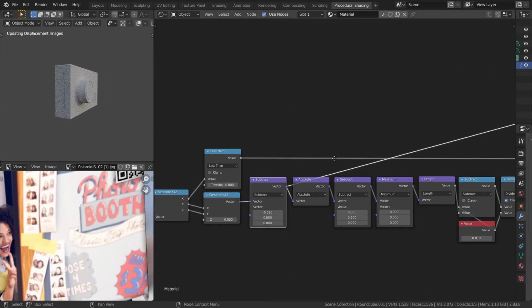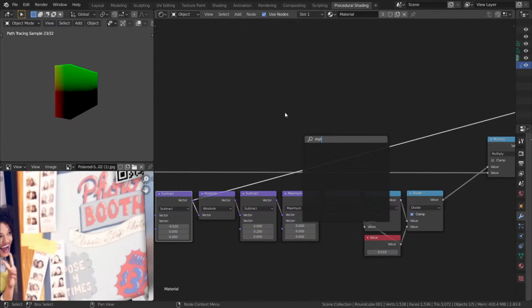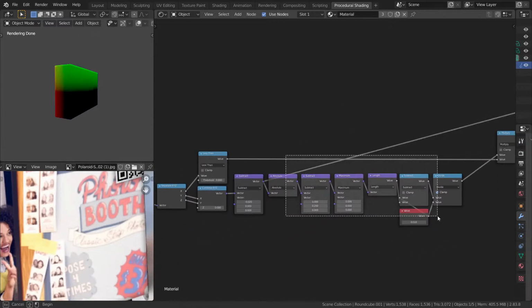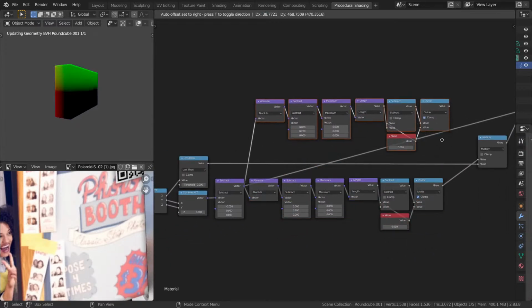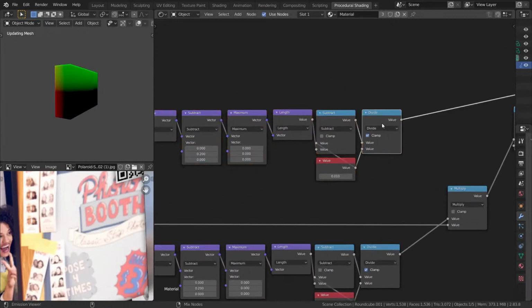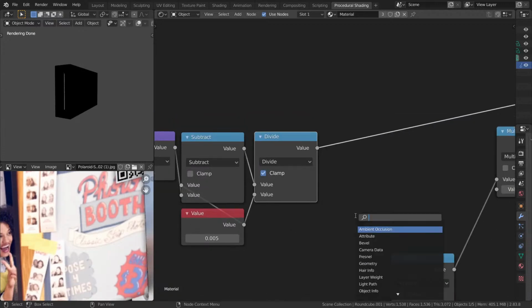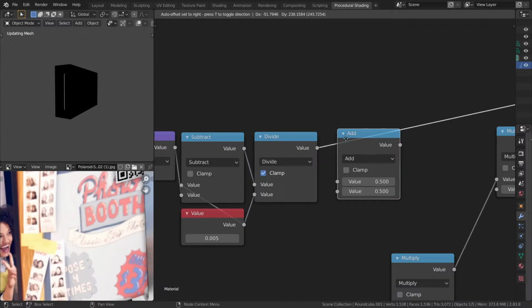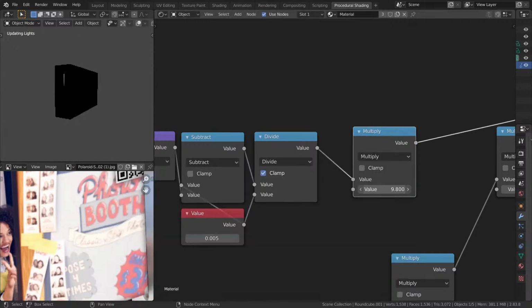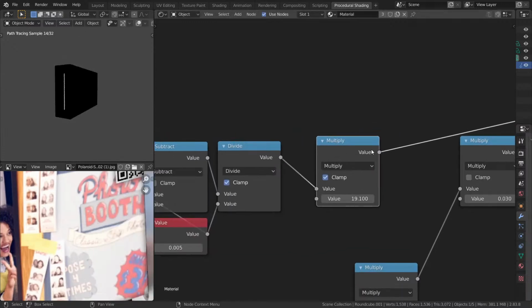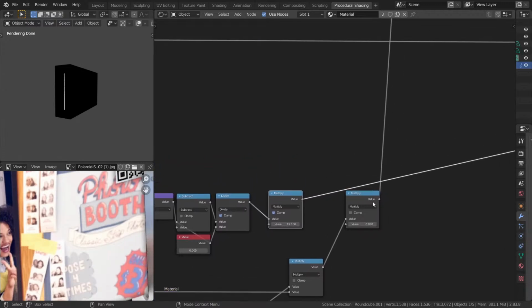And now let's use this one, and let's duplicate the whole node setup. Okay, let's simply duplicate it and change the value to around 0.05, like half of this, and let's multiply the whole thing with a really huge value and clamp it. Okay, and all you have to do is just add it, literally just add it to whatever we have so far.